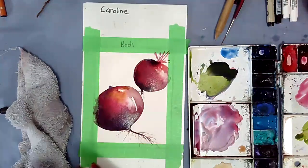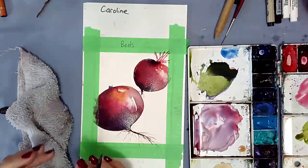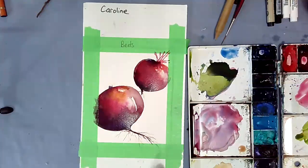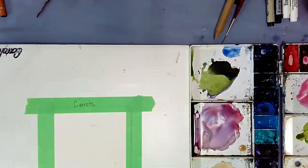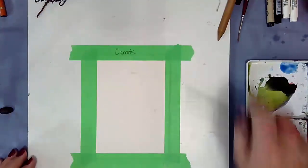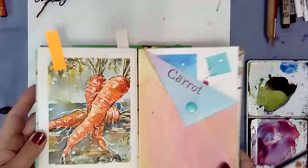And this is a good time to switch to the carrots. I did draw the carrots so that I was ready, but if you need to draw your carrots, put this somewhere where the paint's not going to smudge or flow. Behind me, get my carrots in the right place. Now you probably can't see the pencil drawing because I draw them very, very lightly, but I will go to my journal here.